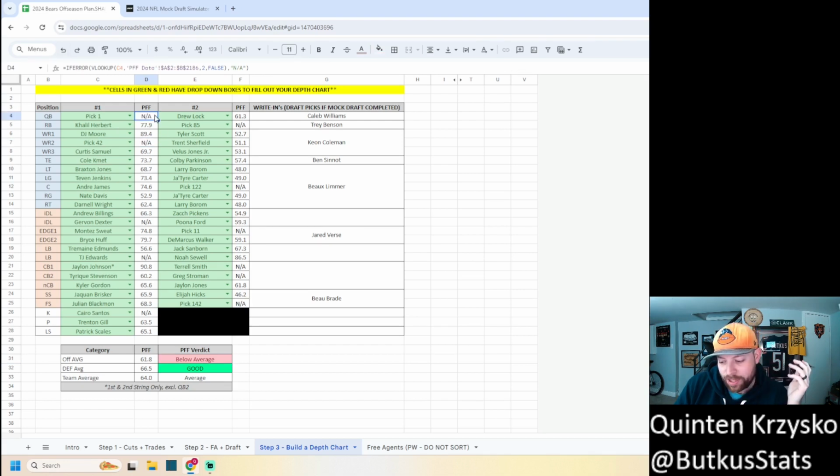Say that Caleb comes in at 70 and Coleman comes in at 70. All of a sudden, this offense is average. So that's the impact that the rookies can have for you. But don't get too disturbed if this says below average, because just know this offense is going to be starting multiple rookies. It's going to impact what that is coming out as.